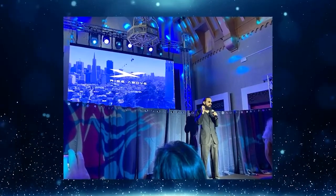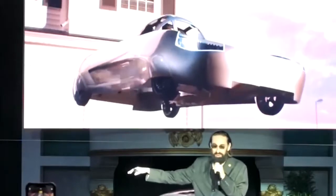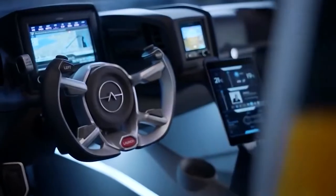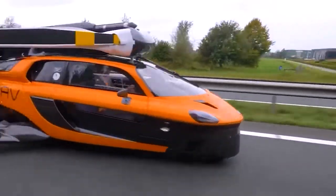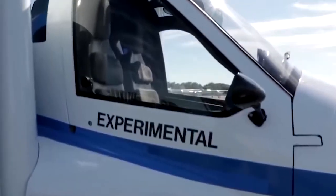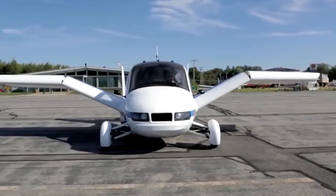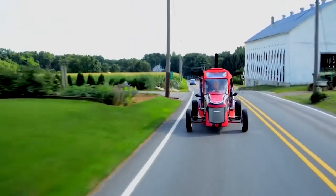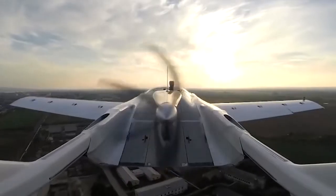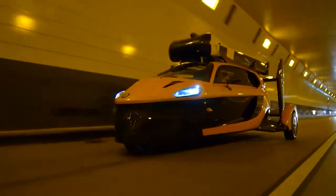However, Jim Duchovny, the chief executive and co-founder of PALV, disagrees. He has gone on to make the bold claim that the majority of these modern cars are not, in fact, flying cars. He told the BBC that because a flying vehicle must be a car, it needs to be driven on a regular road and find a regular parking spot. Additionally, it should be capable of vertical takeoff. According to Duchovny, if you require an airport to take off in your own car, what exactly is the problem being solved here? It just ruins the whole point of a flying car.